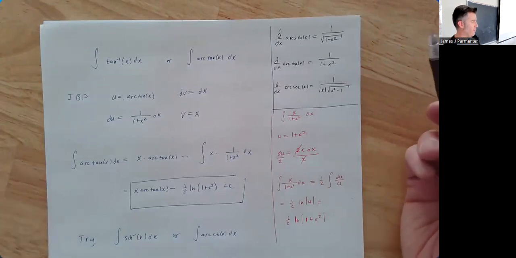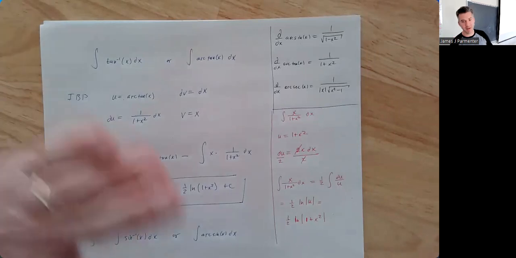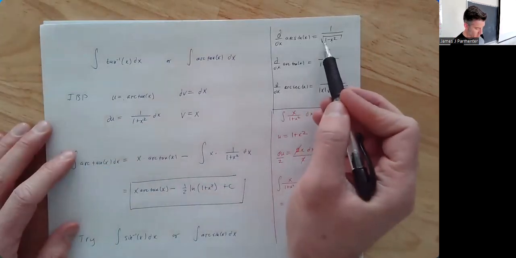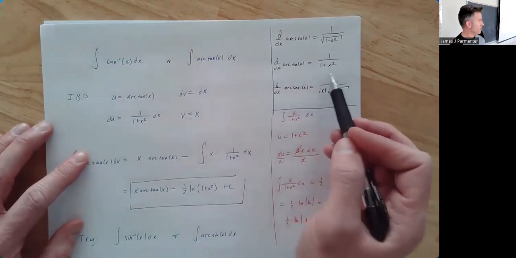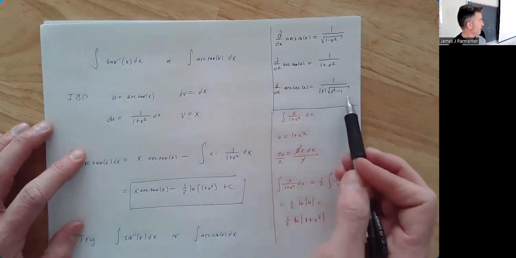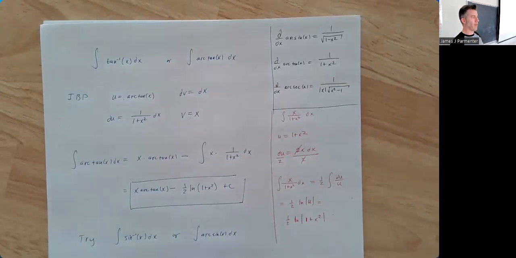And there's more to it than that, but we don't need to talk about this yet. It's really because of how the trig identities work. If you plug in sine for x, you get 1 minus sine squared, which is cosine squared. If you plug in tangent for x, 1 plus tangent squared is secant squared. And if you plug in secant for x, secant squared minus 1 is tangent squared. So that's the reason why those are the choices for your trig subs. We haven't actually talked about trig substitution yet, but we're almost there.